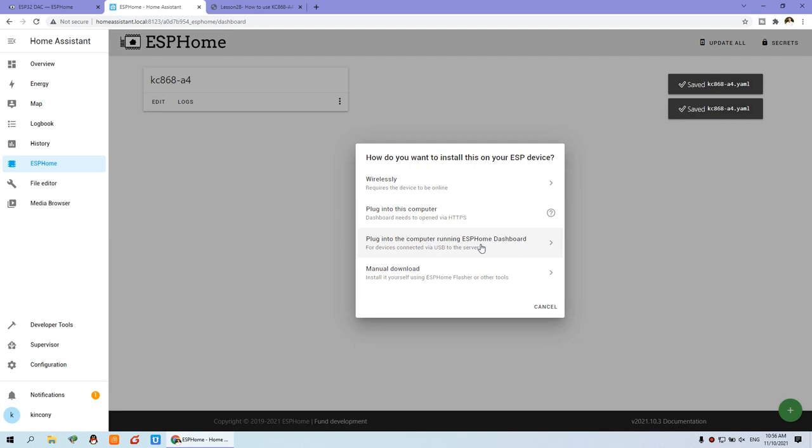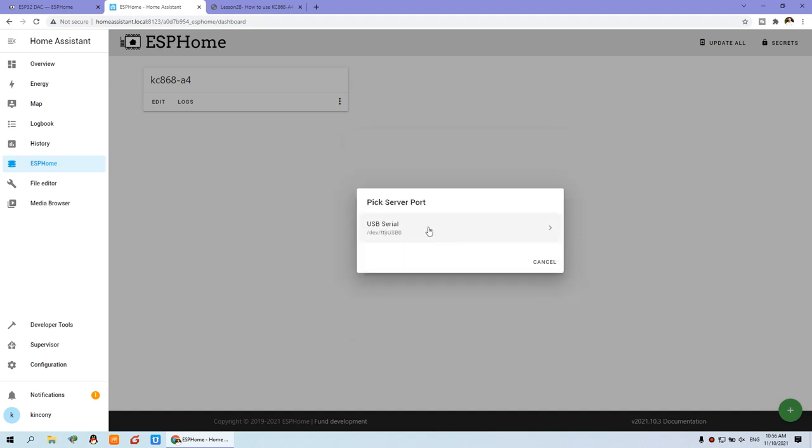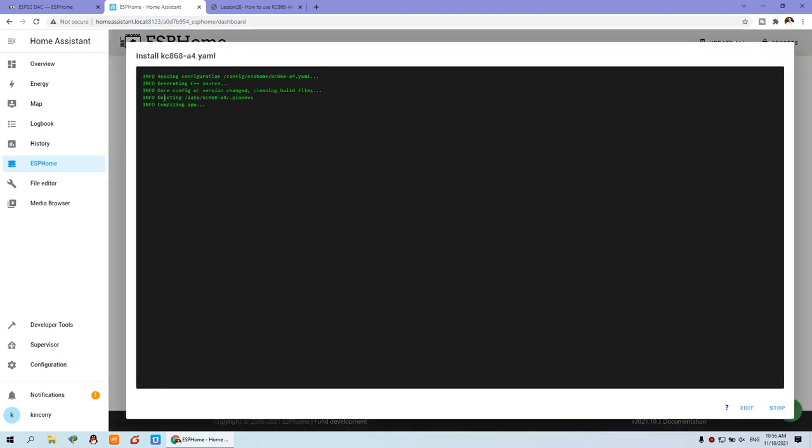Install by USB, because we have connected the USB cable to the Raspberry Pi. Or maybe you are working without a Raspberry Pi, just use your PC. If your Home Assistant is installed on a Windows or Linux PC, that is also no problem. We just click this USB drive, and next, and it will be downloaded.